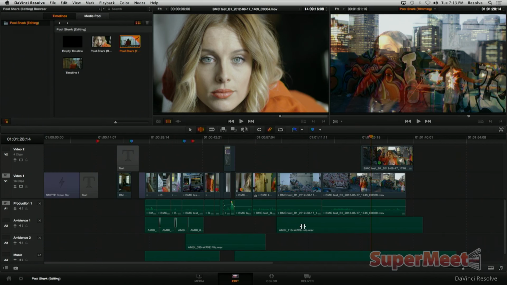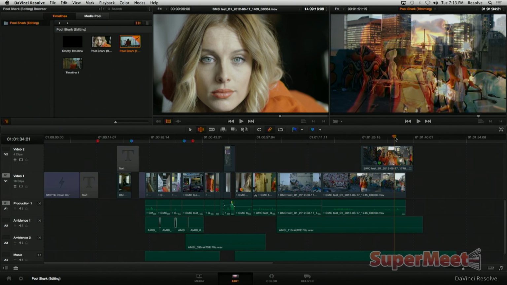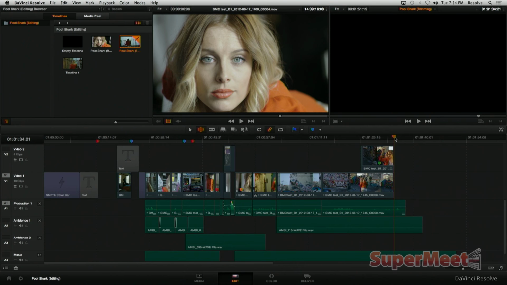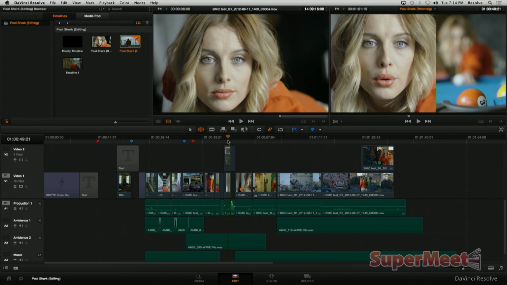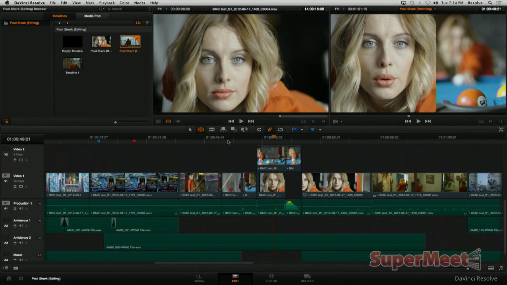Now, all of these trim functions also obey the auto select controls. So if I shift click to turn off all of my audio auto select controls, I can go ahead and shift end bracket, and now I'm just chopping off the video and not touching the audio. So the auto select controls are controls that we use to define a lot of functionality as you trim. So I'm going to move forward here, and I'm going to go to these superimpositions because I want to show you another thing we can do.